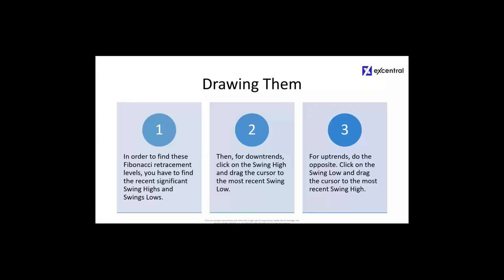So in order to find these Fibonacci retracement levels, you have to find the most recent significant swing high and swing low. Now, I'm going to show you this on a live chart in a second. But this is the critically important part that makes you a better trader or better analyst or find a better point than the guy sitting next to you. Because you didn't hear me say you have to find the most recent swing high or swing low. You didn't hear me say you have to find the ultimate top of the trend and the bottom of the trend. I used a little definer word in there, significant swing high and swing low.